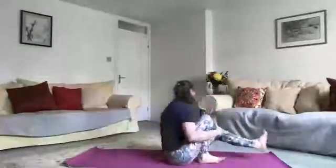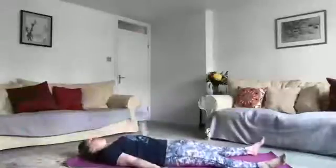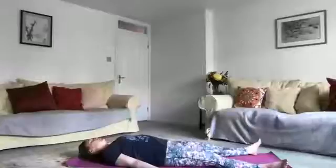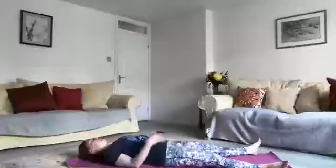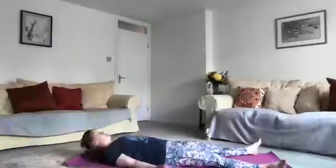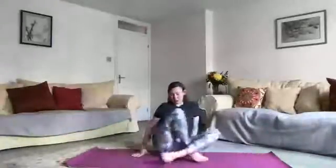So you can stay here in seated for a few moments, or if you do want to come onto your back and focus on the breath from your back, you can lay down onto your back into Shavasana and take the arms down beside you, palms facing up. Let's allow the whole body to soften, feel the breath expand, the belly expand through the ribs. Or you can stay in a seated position. So I'm just going to come back to seated. You can stay lying on your backs for a moment.